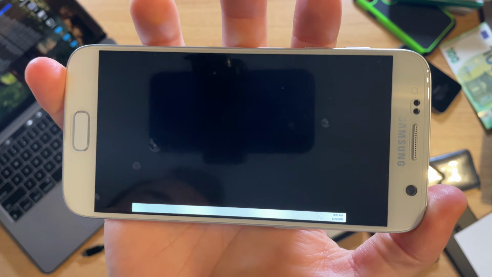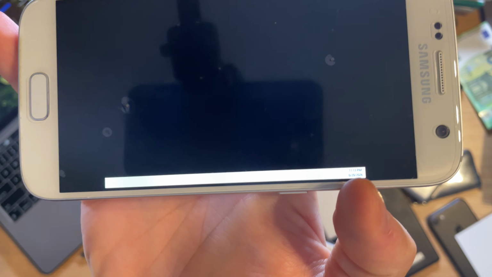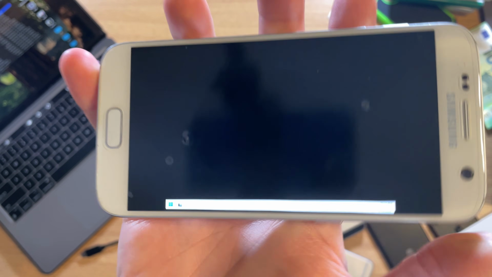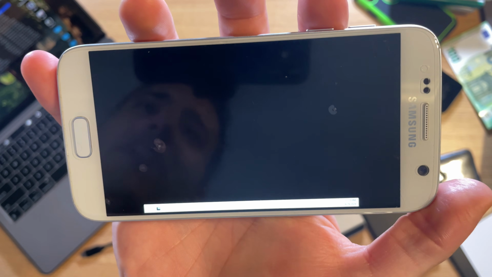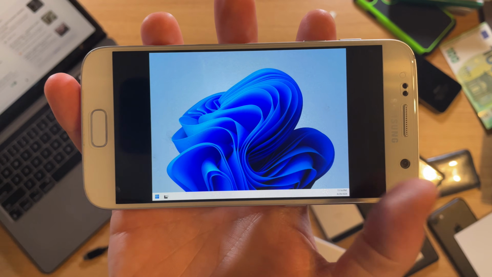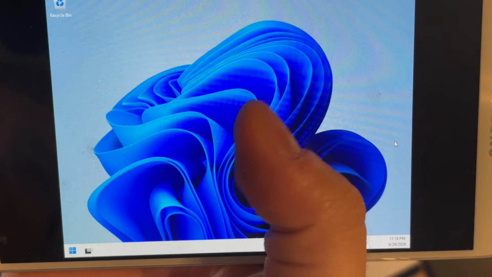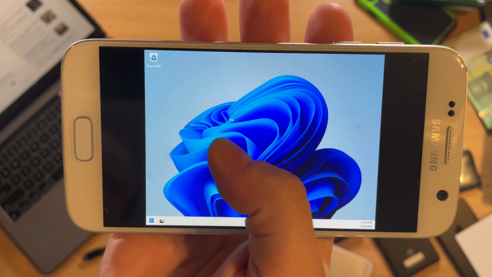All right, so we're seeing something at the bottom. Like we see the time at the bottom, right? I don't know if you can see this very well. And yeah, we see the Windows logo over there. So slowly it's drawing the interface, but as slow as it can possibly get. All right, so we finally have the interface ready. Yeah, it doesn't seem to be very responsive. Oh, never mind, actually. I can move this around.